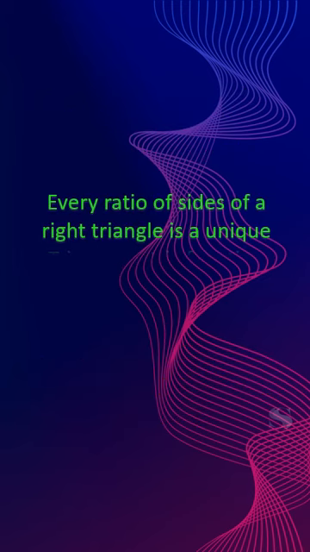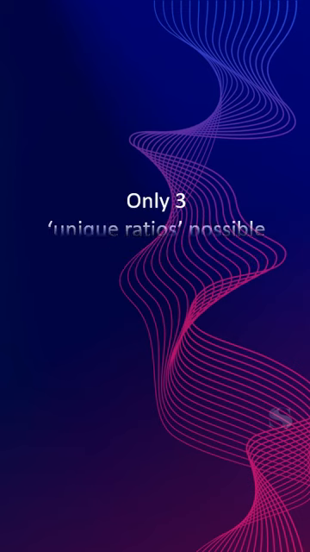Every ratio of sides of a right triangle represents a unique trigonometric function. But only 3 distinct ratio expressions are possible with the 3 sides of a triangle. That explains the 3 primary ratio of sides and the 3 primary functions in trigonometry: sine, cosine, and tan. Recall, the sides have different meanings for each angle. Expectedly, sine, cosine, and tan have different meaning for each of the acute angle in a right triangle.